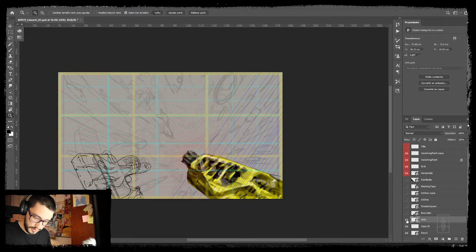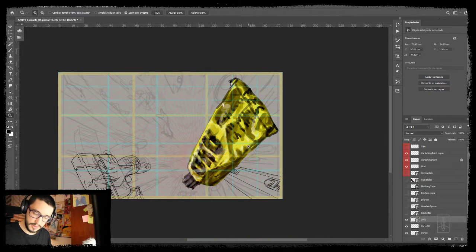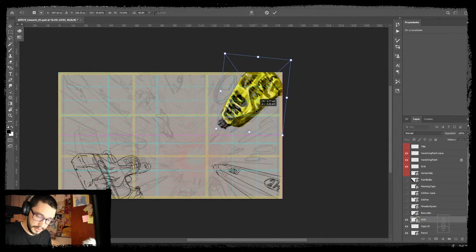So let's start with a UHU. The thing is, these are all at different angles because that's what I wanted to study. So let's just get rid of the horizontals. There we go. And I want them to fit in with our vanishing point.